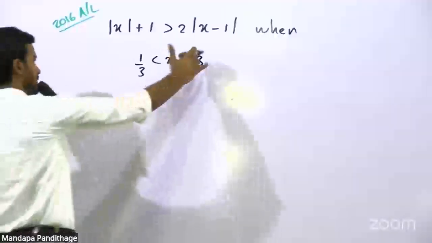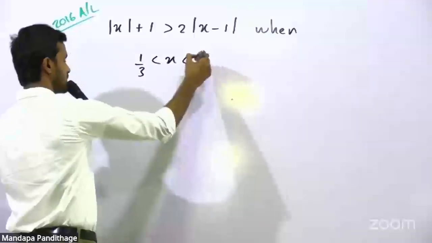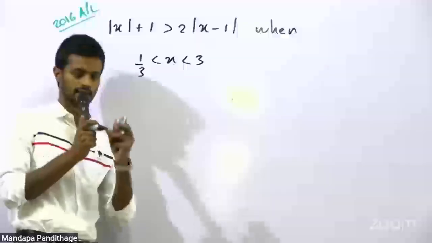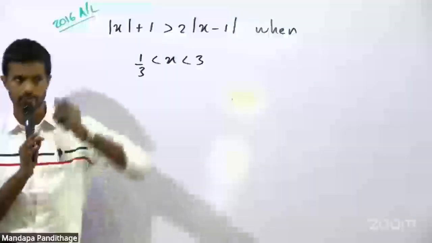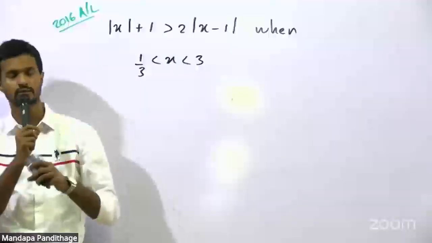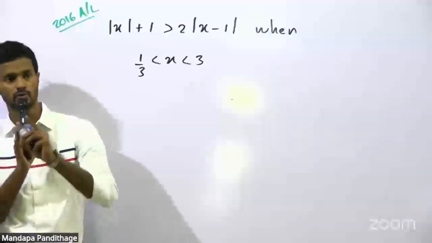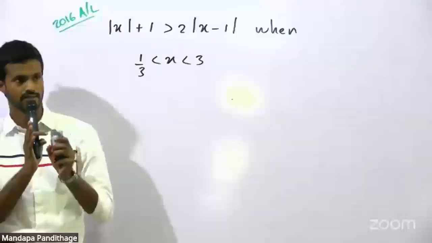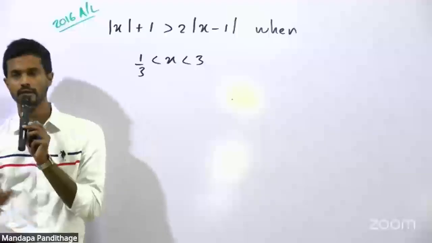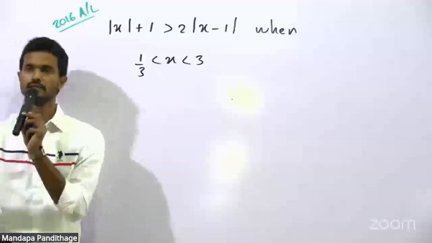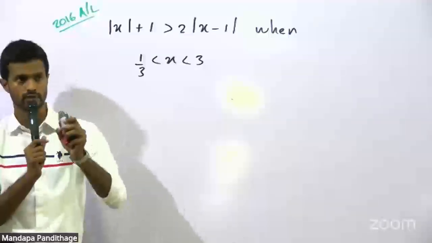I told you this modulus inequality question comes as the second question in the PU Maths paper. In the PU Maths paper, there are 10 first part questions, short compulsory questions, and in the second part there are 7 questions, out of which you are supposed to do 5. That is the structure of the PU Maths paper, and it is repeated in the applied maths paper: 10 short compulsory questions and 7 essay questions, of which you need to do 5.